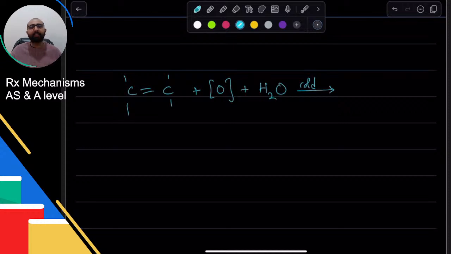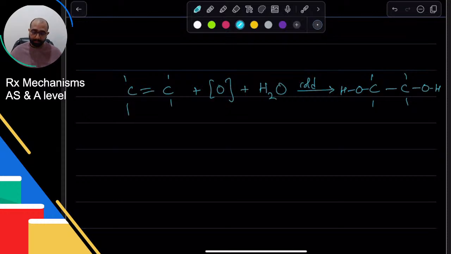So what will happen is that the double bond will break, but not completely. Only the pi electrons will get involved. We don't need to go into the reaction mechanism for that. We just need to know that this will simply lead to both of them getting OH. And that's about it. Because the temperature is cold, we have an oxidizing agent, but that did not break the full bond.